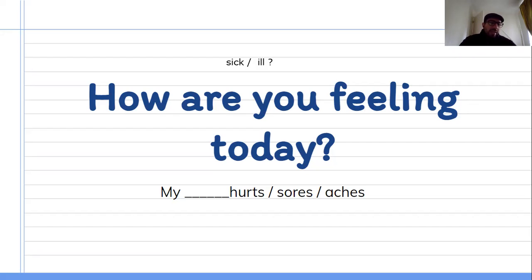Also, you can say my head aches or is sore. You can also say my lips are sore, for example, or my cheeks, they are sore. It means they have pain. Tienen un poco de dolor. Yeah, molestan. So we can say they hurt, aches, and sore. They express that something is wrong. Something is bad. Something is happening with your body. Something not good. And we're going to see that in a minute.